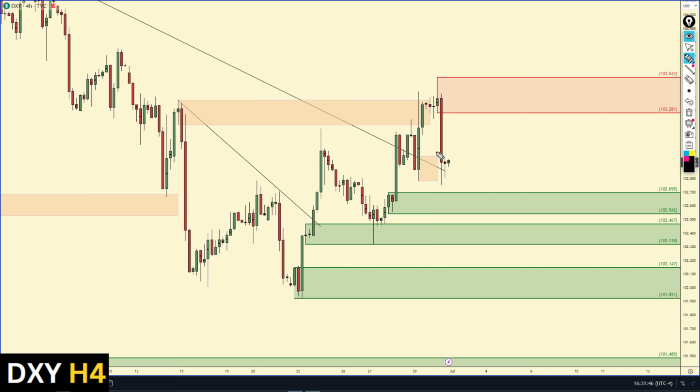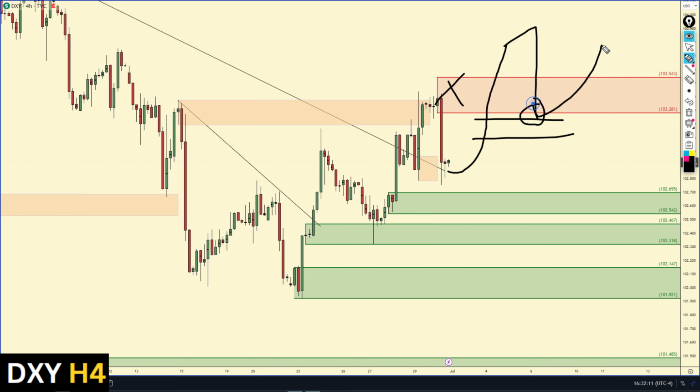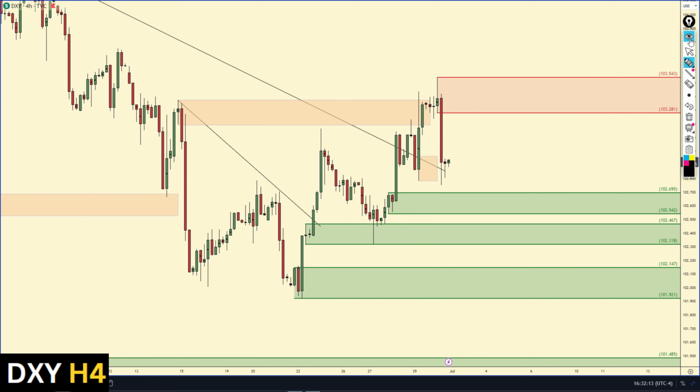But with that being said, there is so much demand below that even if we do continue to push down, maybe break through this demand, we have demand here and demand down here. So there's a lot of demand here to really hold up price. So even if maybe we end up dropping, expect a hard time to get through there if we do. And if we also break above this 4-hour supply like this, leaving us with new 4-hour demand, that would be your potential long trade on the DXY or US dollar pair.